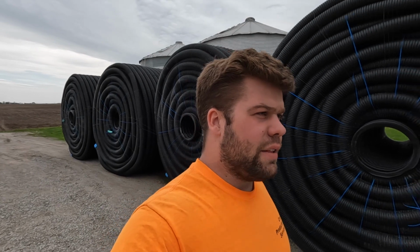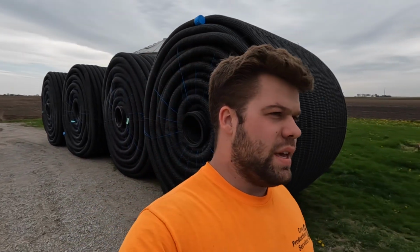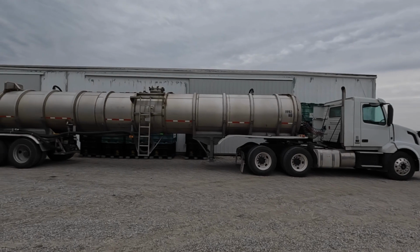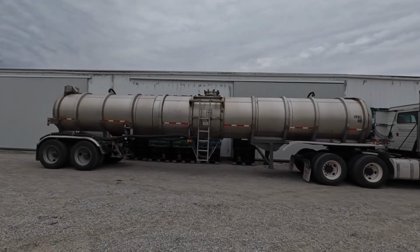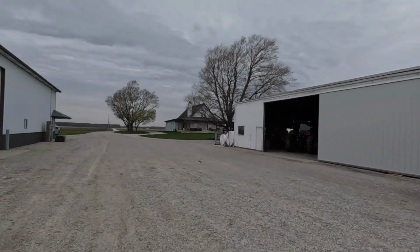Like I said, I'm rinsing out the sprayer. We had some Matador in there to spray beans pre-emerge, and then I'm gonna go get some 32% so we can spray for some corn ground. I'll have to take that to the co-op and rinse it out, but right now I'm waiting on the rinse tanks and the sprayer to fill. I'm about a third of the way done, so I'll show you guys how that works.